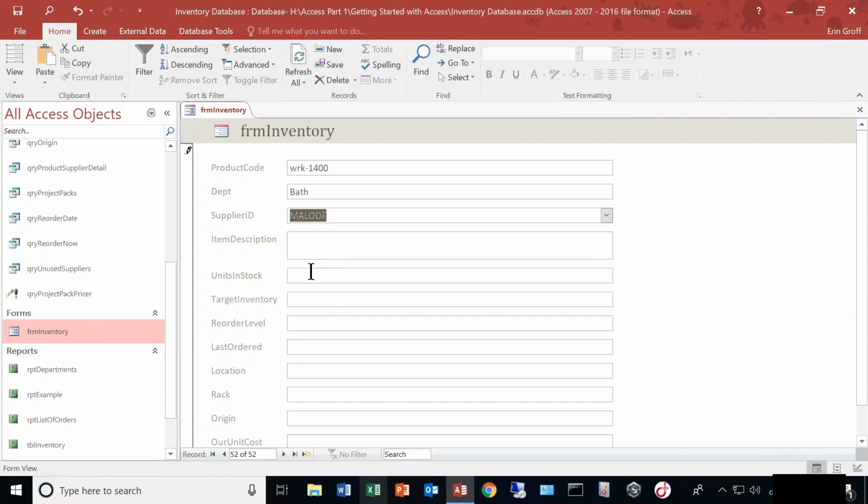You would enter your item description, whatever that is. Our units in stock will say that's 25. Target inventory we want 25 as well. Reorder level we'll put at 10. And we'll have the last ordered, I'm sorry, we'll do 2002.